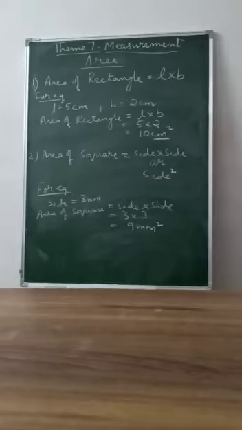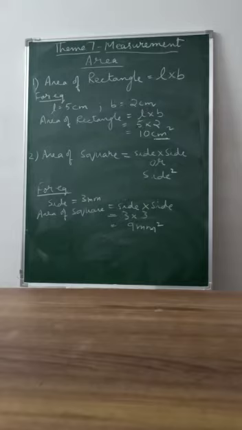We have understood what the area means, how you define an area. Now we will talk about the area of the two figures which you will be doing in the chapter. One is the area of rectangle and the other one will be area of square. These two are what we will be doing in this chapter, okay?